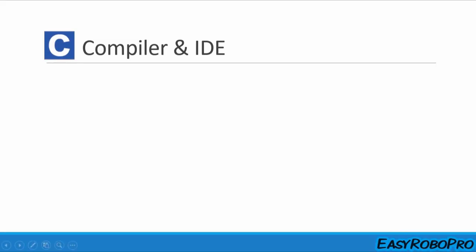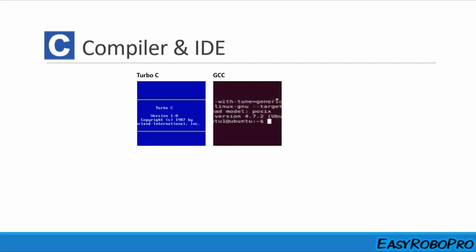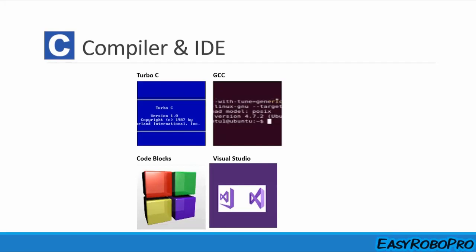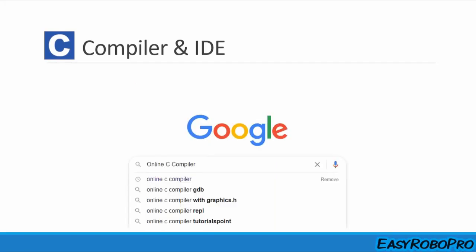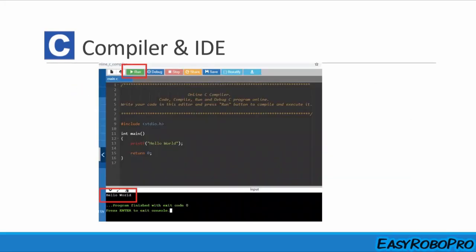Now that we know how a simple C program runs, we can select our compilers and IDE. IDE stands for Integrated Development Environment, an environment or a platform where we can write our code, compile our code and execute our code. Some of the good compilers are Turbo C compiler and GCC compiler. Some of the good IDEs are CodeBlocks, Visual Studio, Eclipse and many more. Friends, if you want to start quickly, you can just type online C compiler, search good compilers and select one of them, start writing your first code, run it and get the desired output. You can try your first few programs on these online compilers, and then once you're comfortable, you can download your desired IDE.